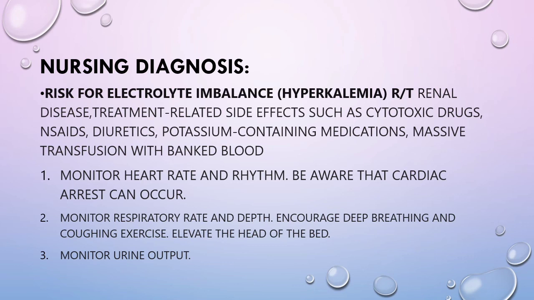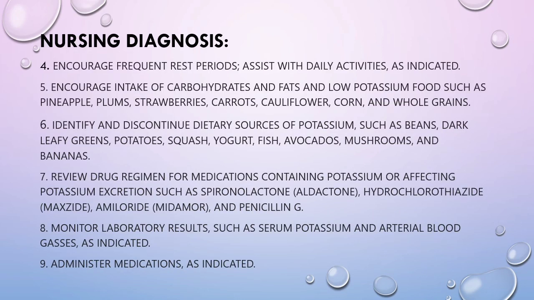So for the nursing management, first is monitor heart rate and rhythm. Be aware that cardiac arrest can occur. Next is monitor respiratory rate and depth, and encourage deep breathing and coughing exercises, and elevate the head of the bed. Also monitor urine output. Next, encourage frequent rest periods. Assist with daily activities as indicated.